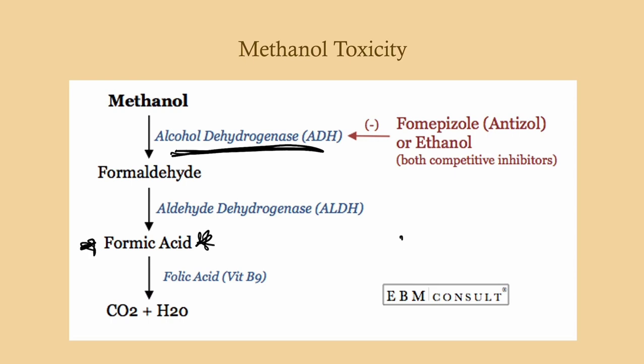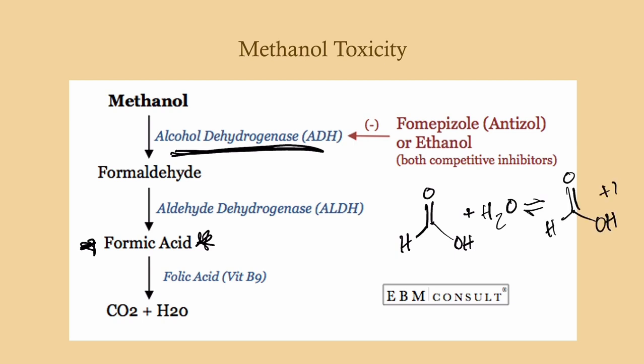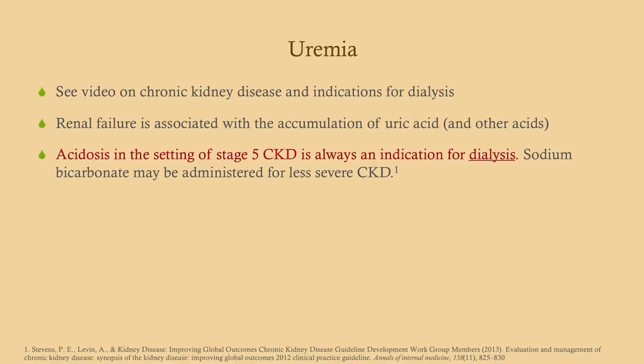Formic acid looks like this. Okay, here comes back your OChem. Okay, so that's formic acid. It will donate a proton to water or to whatever, and then you wind up with this, formate. Oh, I'm sorry, I didn't draw this right. That should be a negative. Okay, so this is formate, and this is an anion, and this will not be measured in your BMP. And so you'll have this extra anion that's not measured. Consequently, you're going to have an anion gap.